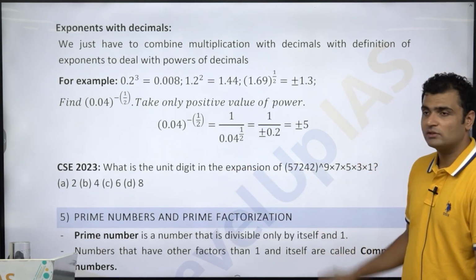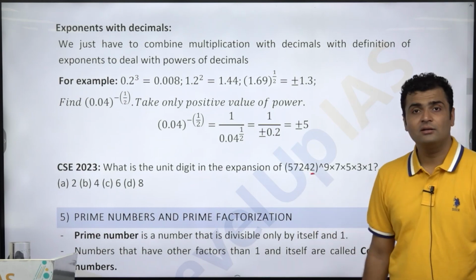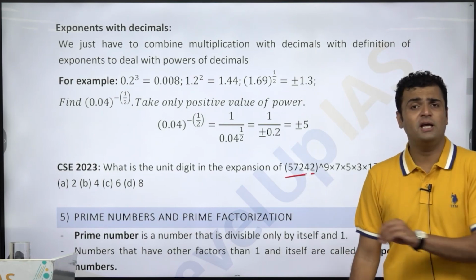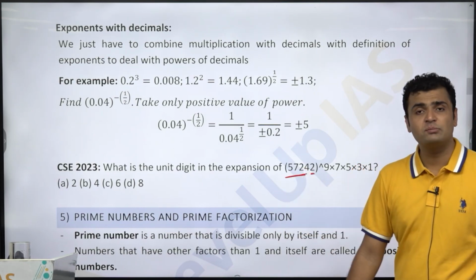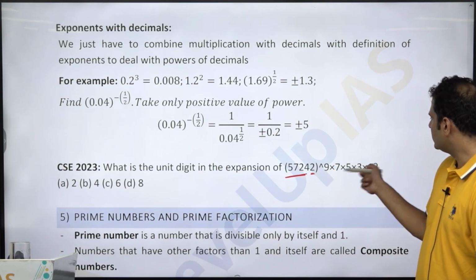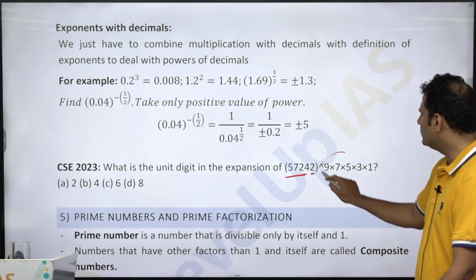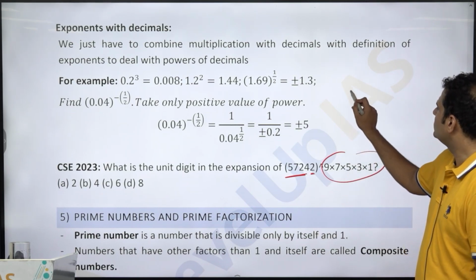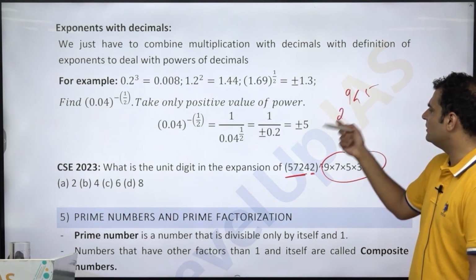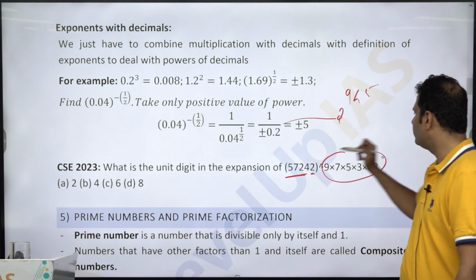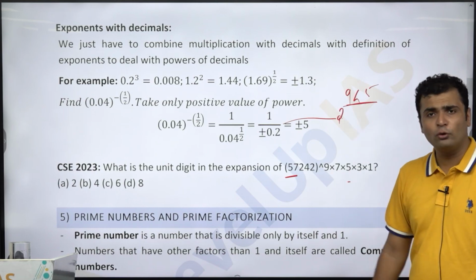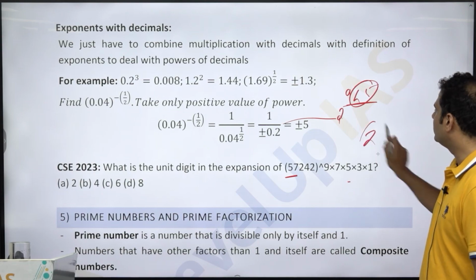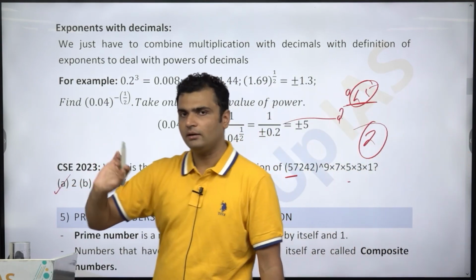Units digit in expansion of this. Now what we have seen, only this 2 will matter in the units digit. Other numbers 5, 7, 2, 4 have absolutely no role in determining the units place of this power. So this is 2 raised to something. What is this? 9 into 7 into 5 into 3 into 1. All we have to do is find out what this product is. If you do 105 into 9, it is 945. So this is 2 raised to 945, and 945 divided by 4, with 45 at the end, gives remainder 1. So 2 raised to 1, at the units place we have 2. Answer is A. As simple as that.